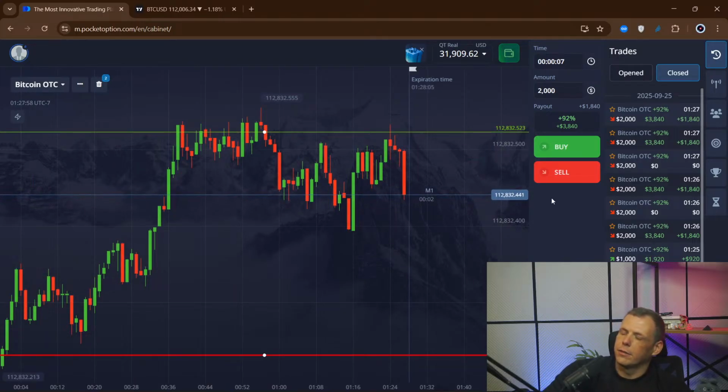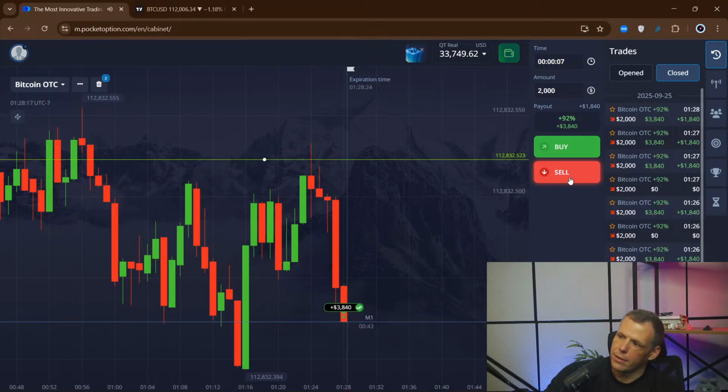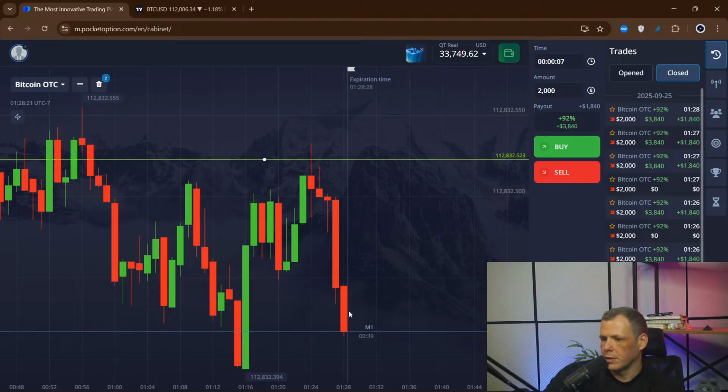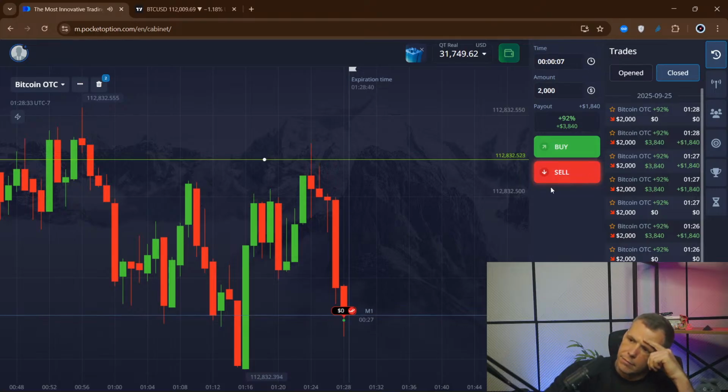Right in our hands. So 31 grand. And that's a really good entry point, especially with 5 seconds on the expiration. And another 1840. And it's going to continue down, but just because it's going to be a temporary move, I'm going to wait. And now. No. Okay, that sucks.